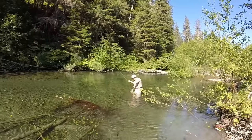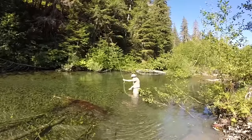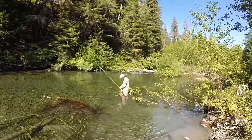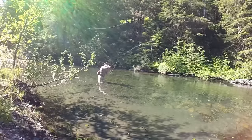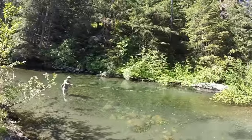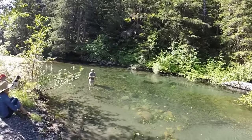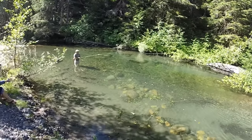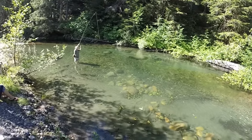See? A little one. And how do you bring that big fish up? That's big for this river. You got one. Why are we bringing it? Come on, bud, get in the ripple. Because there's no weight on the lure itself, bud. The fly line is the weight, so you have to use that to get the fly out there. See how it's just drifting on the top? There he is, boom. Oh, we got him.